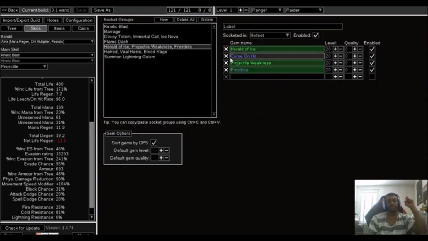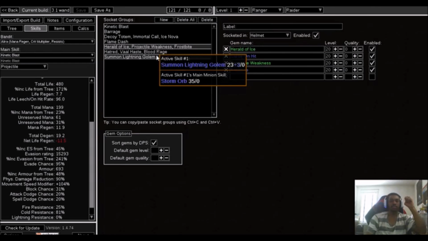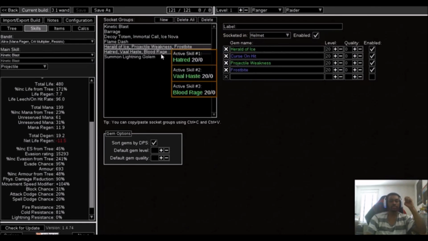And then, as I said before, my dual curse setup, which would be Herald of Ice, Curse on Hit, Projectile Weakness, and Frostbite. Frostbite increases my cold damage and my chance to freeze, and then Projectile Weakness increases just projectile damage. So that's my 4-link Curse on Hit setup.